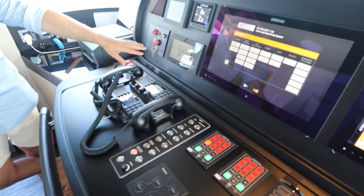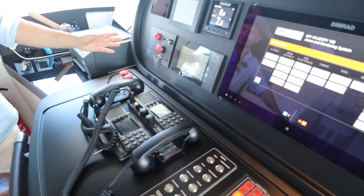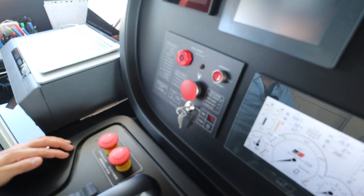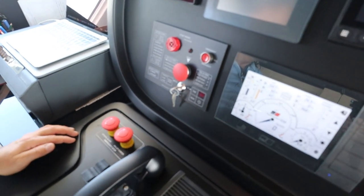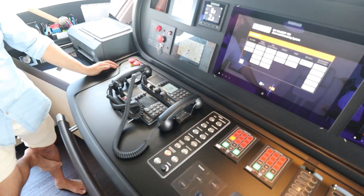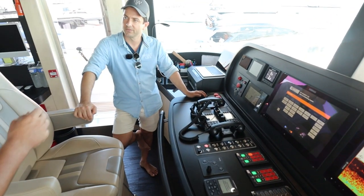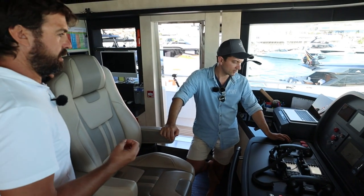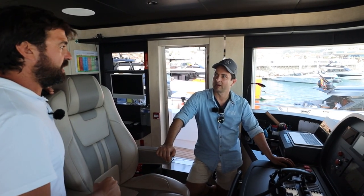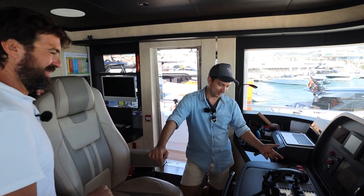We also have individual MTU engine displays for port and starboard. And that last system is called BMW AS — it's for night watches, like an alarm to keep you awake. After years of accidents at sea due to tiredness, they started using this kind of system. You have to hit the button every three or six minutes; otherwise an alarm starts, and if you don't hit it, the whole boat will sound.